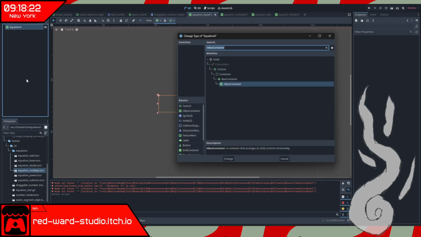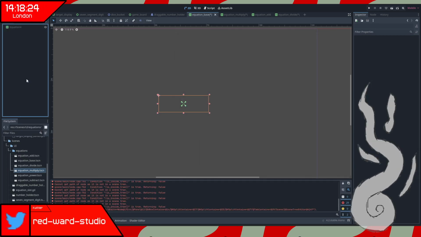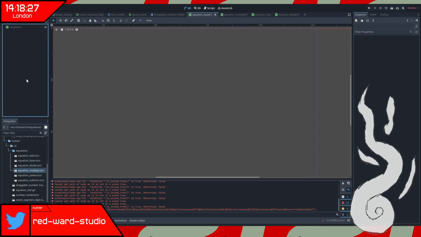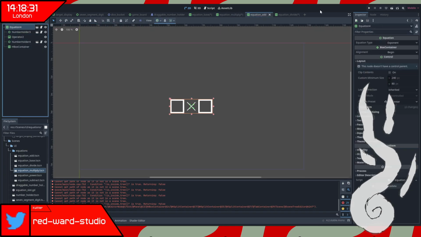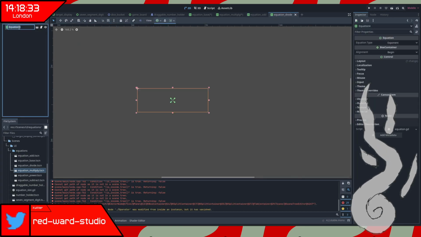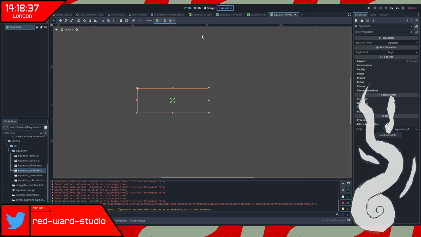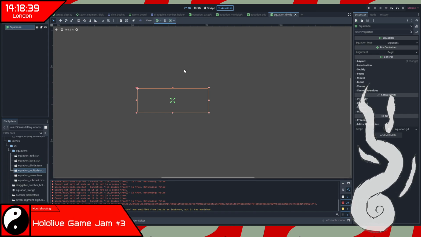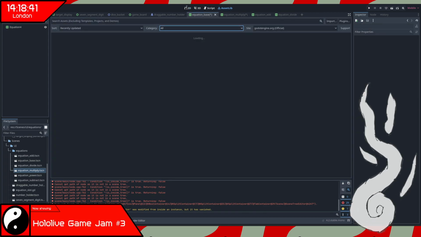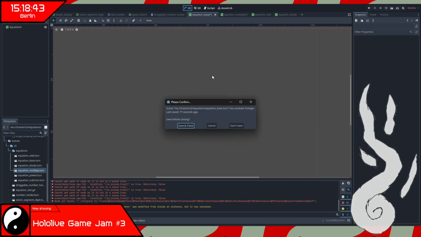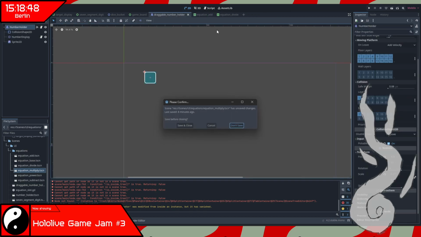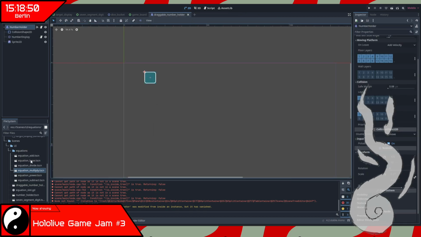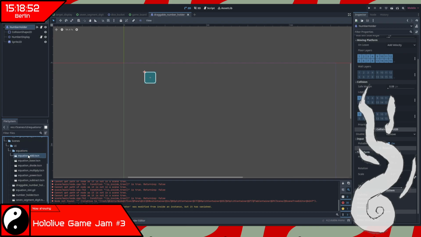Change type. Are you kidding me? Fuck off. Can't even change the type of a base thing to inherit from something else because apparently that just breaks everything. This is ridiculous.